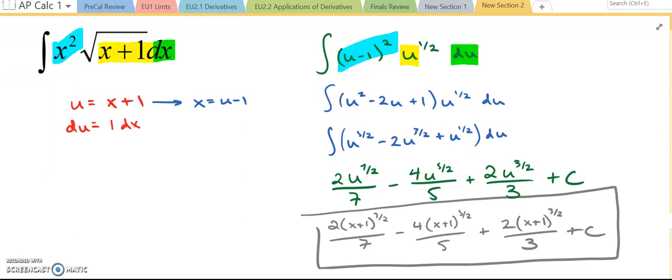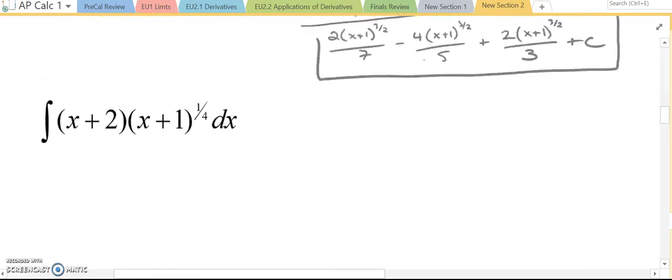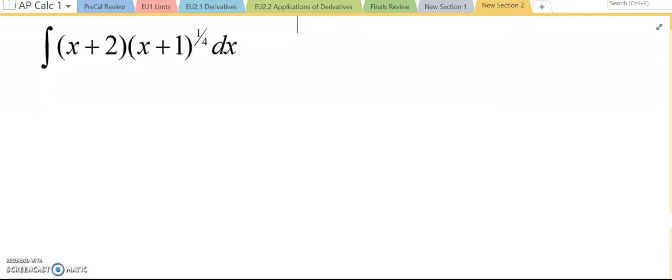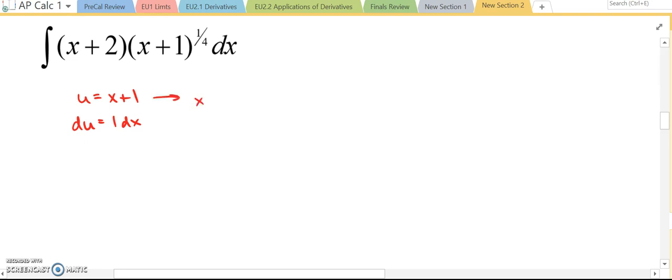Let's keep this thing rolling. We're going to do one more problem. I'm going to stop for today and then allow you to work on your homework. Yikes. What do I do if I have an x plus 1 that's complicated, and I also have this parentheses that involves x plus 2? Same thing as what we did before. Identify a u to begin with. Let's start with x plus 1. My du is 1 dx. I've got those pieces taken care of. This also means that my x value is u minus 1.